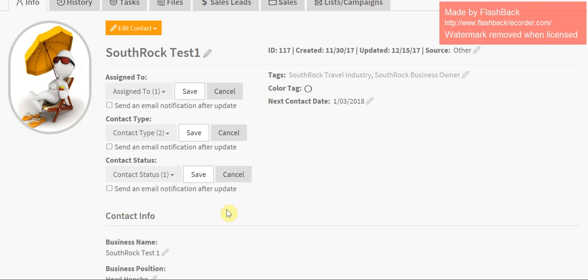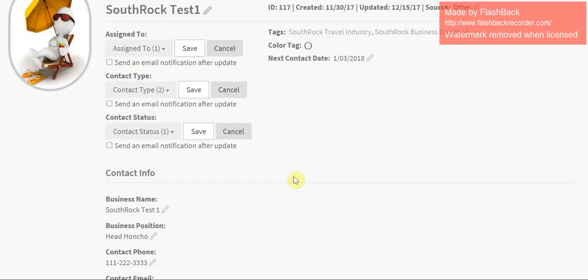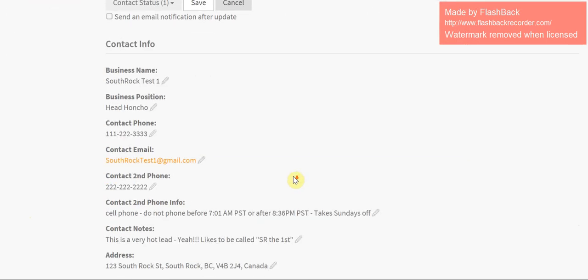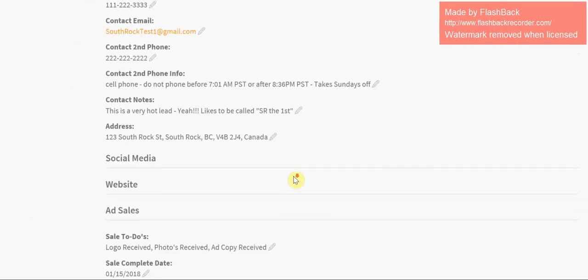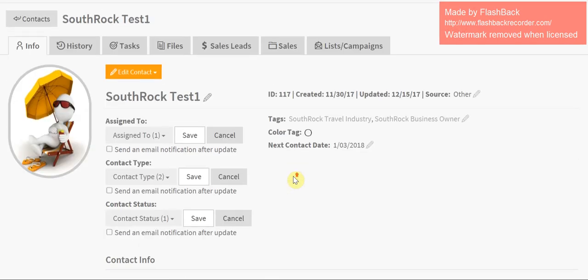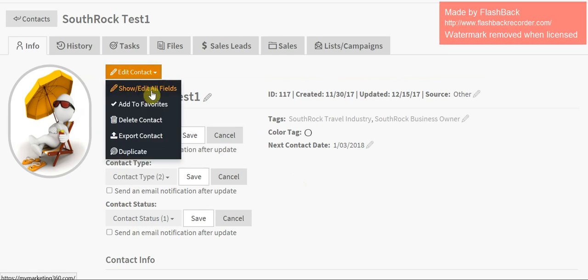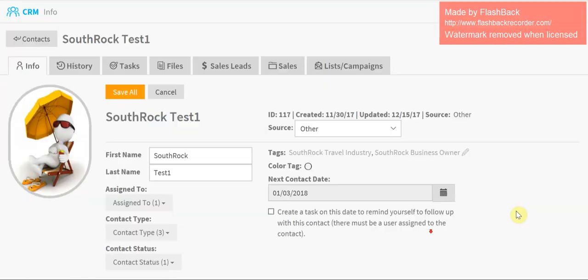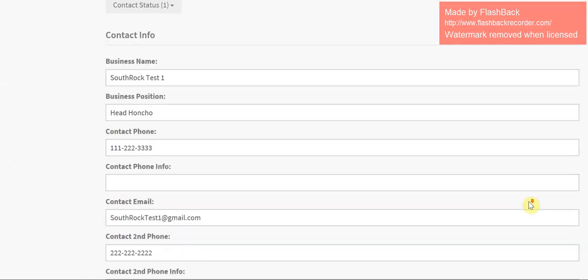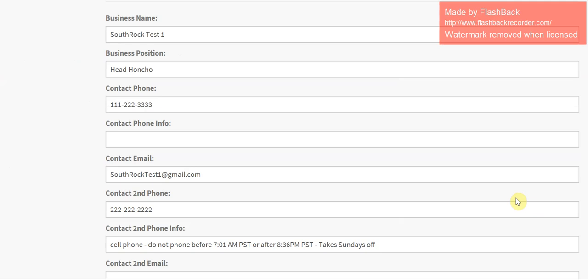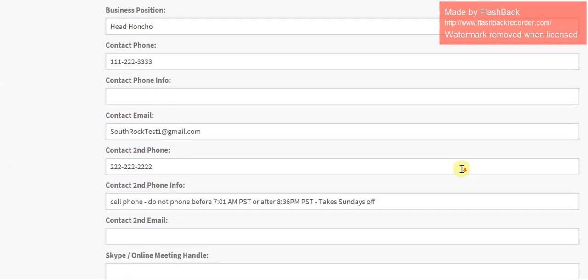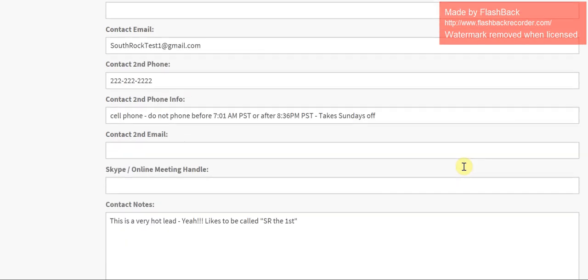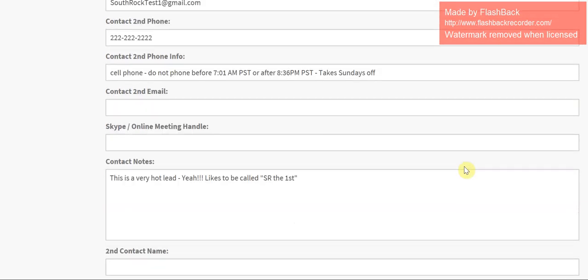So what I'd like to do is go back to this South Rock test, and this I think will be the easiest way to be able to show you how this is going to be populated in here and the different options to be able to populate that. So we're going to show all fields. And this is going to show up the tremendous variety of fields that we do have available. And as I mentioned before, if there's no information that you want to import in at this particular time, not a problem.